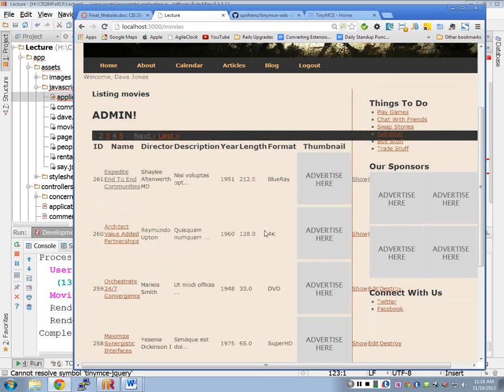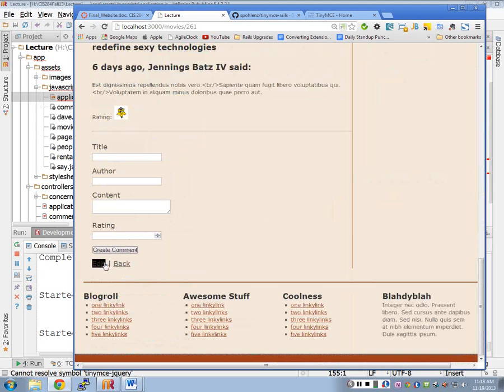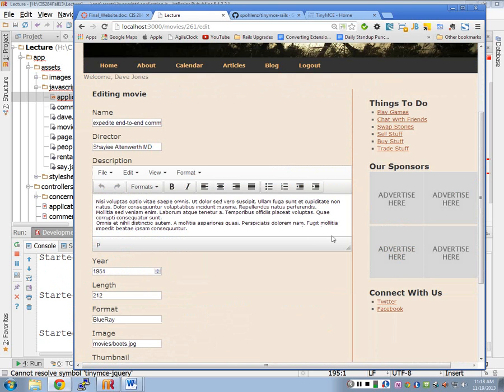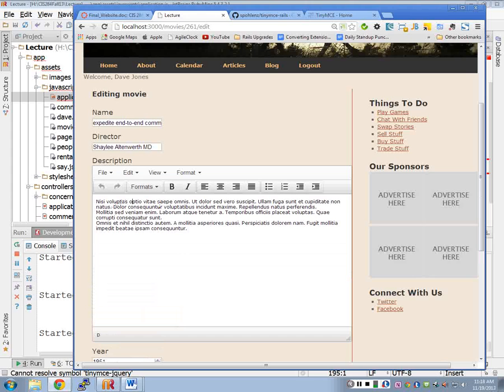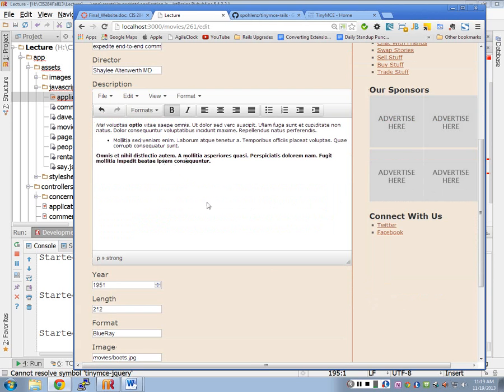All right, so it looks like it's working. I can go edit these. That's the page that I had it on. And there we go. Ta-da! Isn't that beautiful? So then I can change some of this stuff and boldface some and italicize some. And let's boldface a whole chunk so we can see that. Maybe even put some stuff in there. All right, so that's our TinyMCE gem.